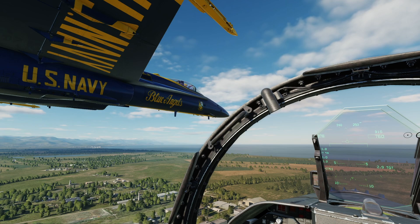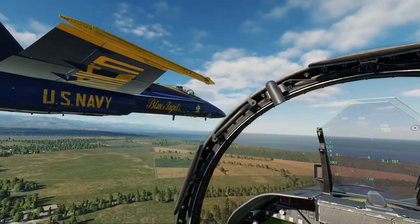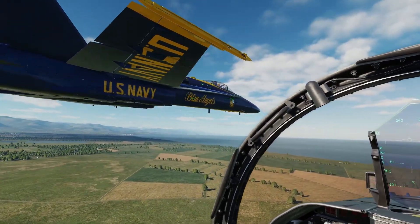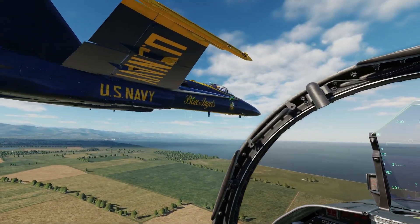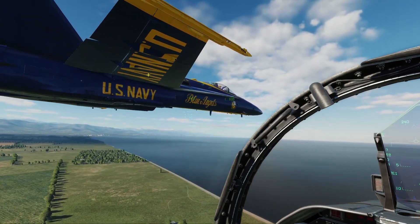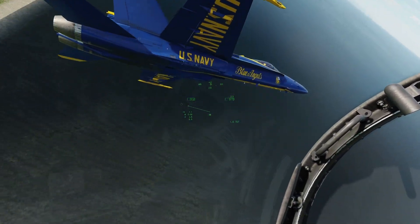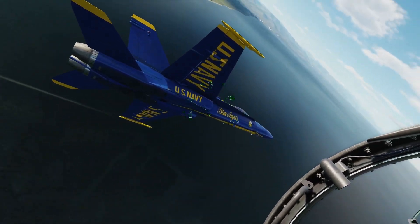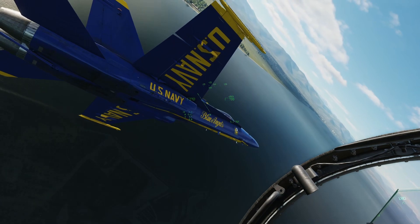Still got to fly form — that's hard. Still got to fly abreast — that's hard. And you still got to do some pretty cool aerobatic maneuvers in the box. We're just looking for small corrections to try to maintain that sight picture. When we filmed this, I was pretty rusty and had not flown formation in a while, so this is not the cleanest formation you will see. We're looking for that bug right there, trying to maintain this sort of sight picture on number five.